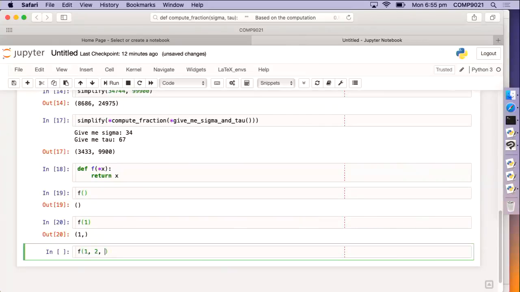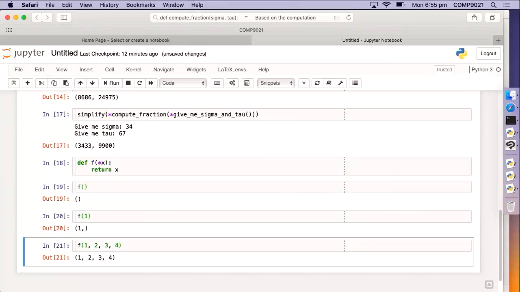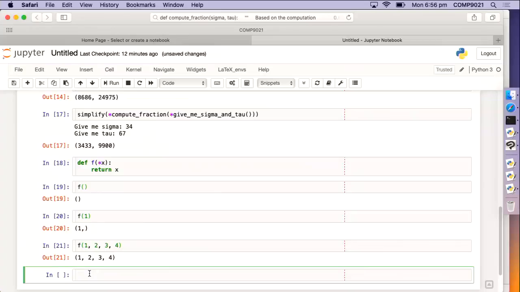So that's exactly how print works. You see, now my function f accepts an arbitrary number of arguments, puts them together into 1. Make sense? So if I do f of, what will be the output?